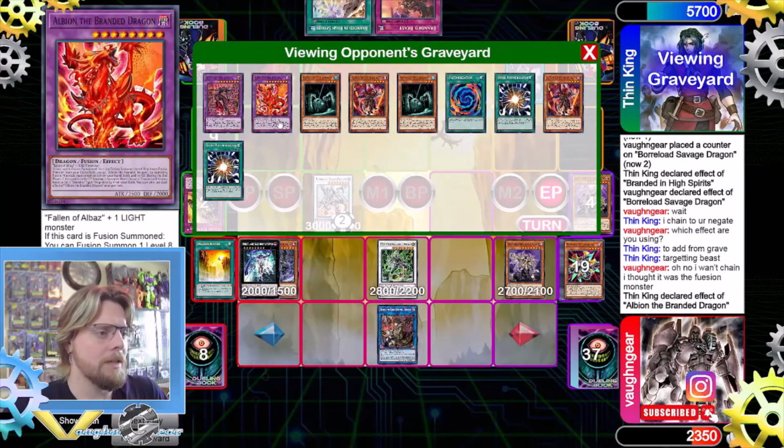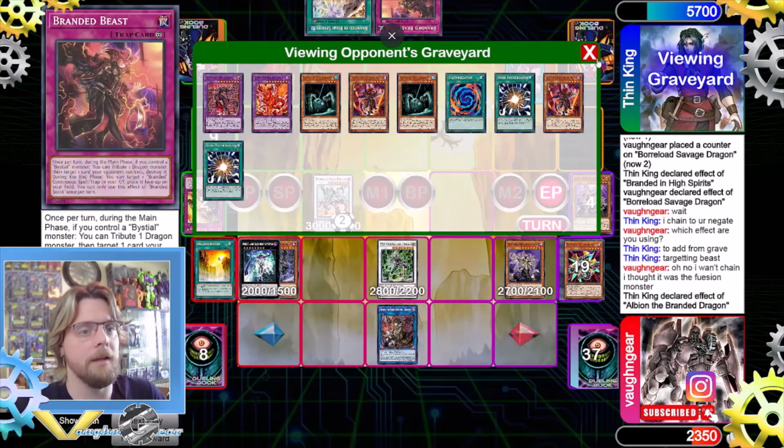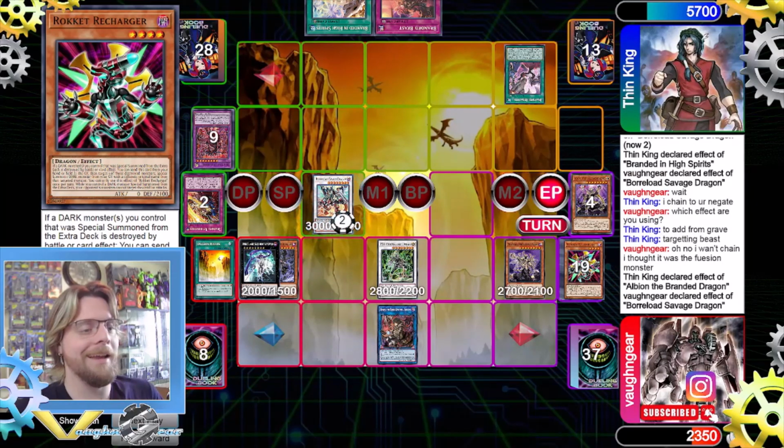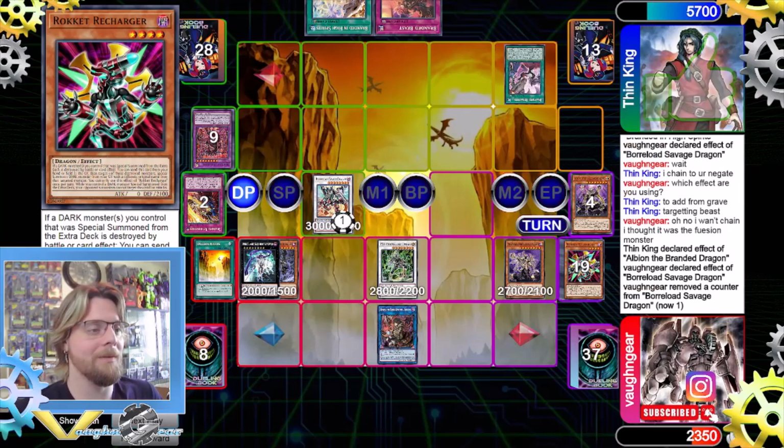Actually, can you even use Albion? It's been a while since I played against Branded. It's been like ages. So during the end phase, if this card was sent to the graveyard this turn. Yeah. Okay, so he activates Albion. We're going to negate it now. So that's what we wanted to do. Okay, so kind of got confused over there, but it's okay. We got everything back, so we're negating. Okay.